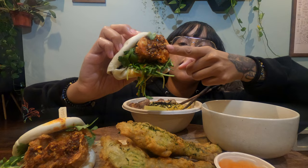Okay. They're bao buns, steamed in lotus. Beer battered, crispy king oyster mushroom. They make their own hoisin sauce, it's cashew based. Their chili oil, cilantro, and other veggies. Lion's mane.